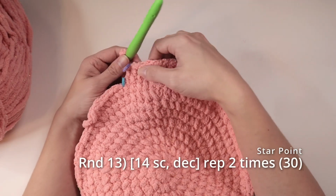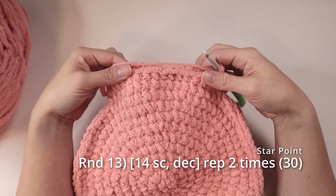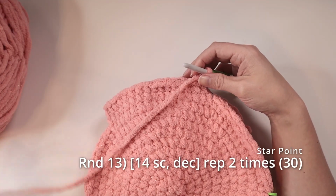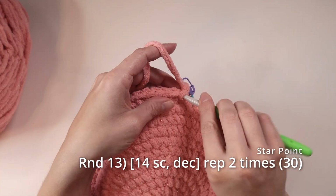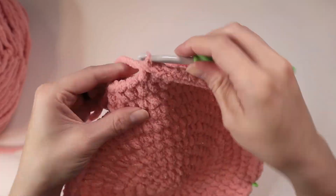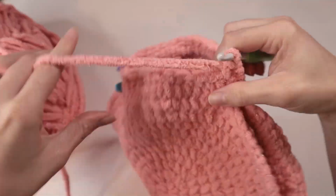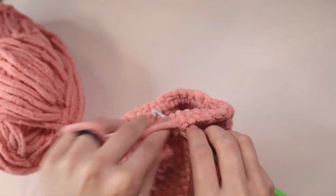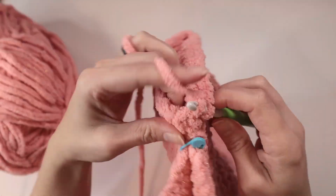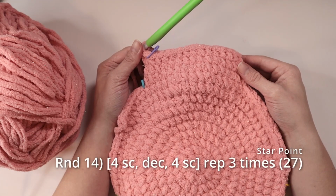Now we'll go ahead and start round 13. For round 13, we're going to do 14 single crochets and then decrease and repeat that sequence 2 times in the round. And that should take us down to 30 stitches in the round. Okay, moving on to round 14.